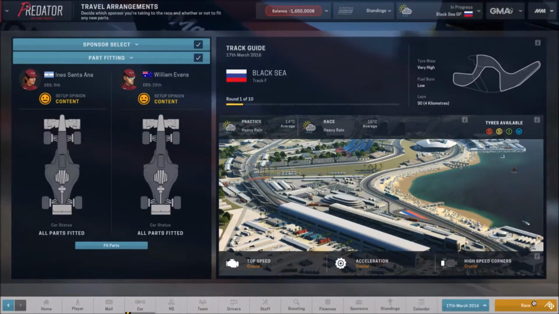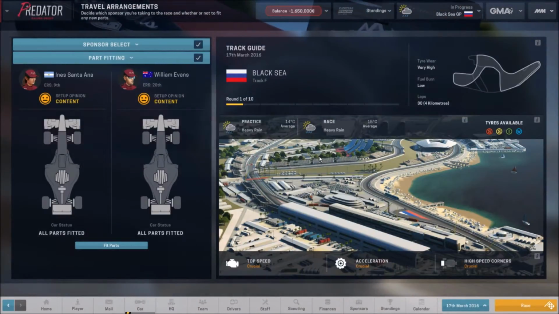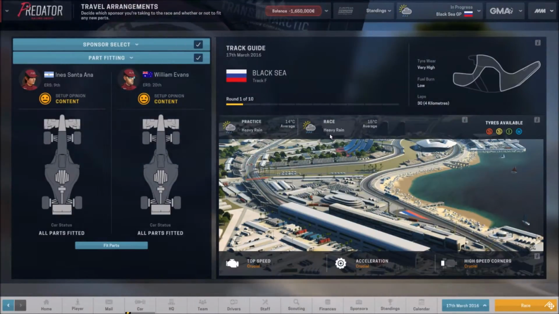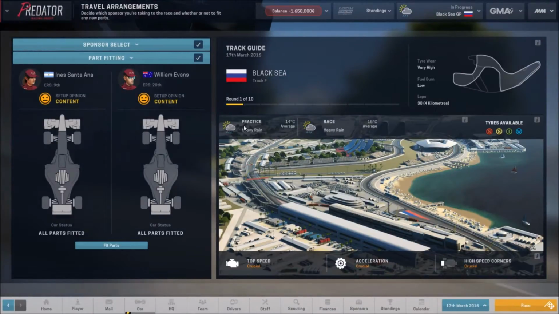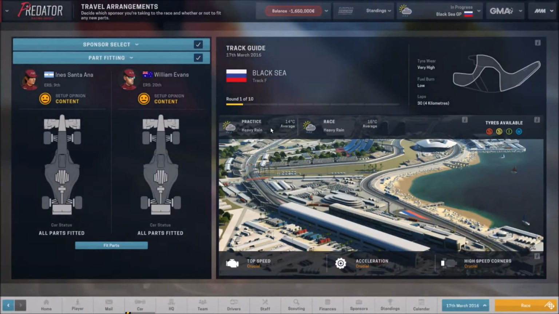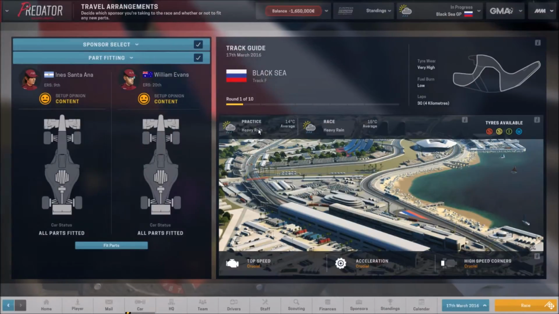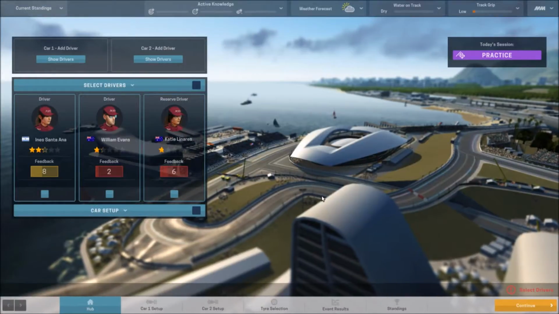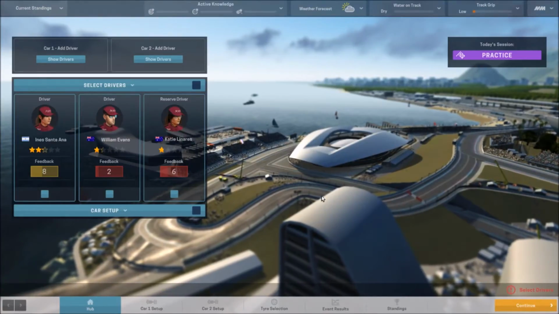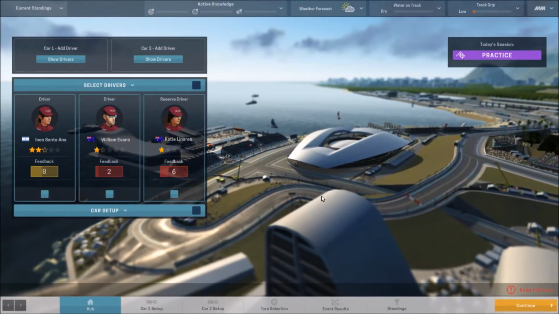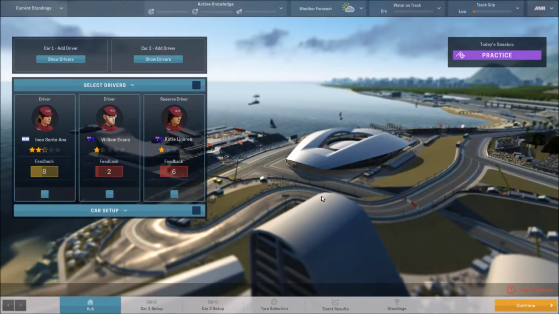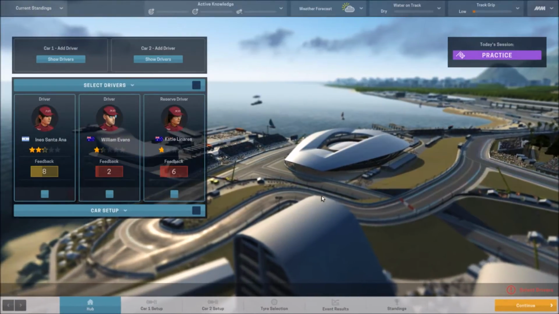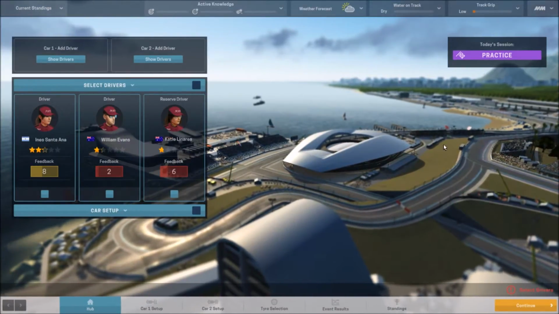So let's also see it. It will be raining. It will be raining during practice. It will be raining during the race. I will show a little bit of practice and I will show a little bit of the race. So the point of the practice is to find the optimal settings for the car. That means if we should do top speed or acceleration and some other settings.